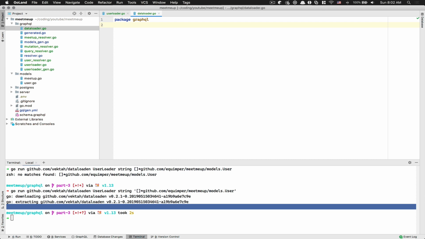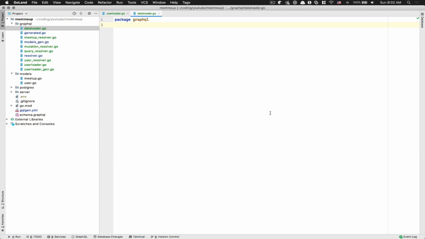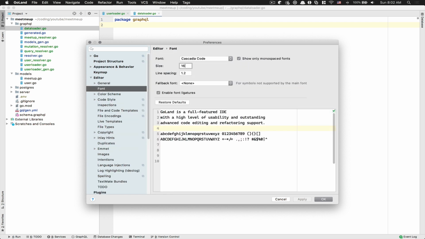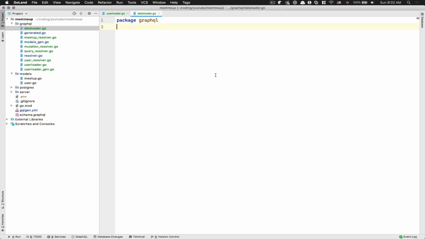So make sure we are inside this file. I'm gonna just remove that. And also just to make sure everyone sees that really well, I'm gonna increment the font. Perfect. Now here, what we're gonna do? We're gonna start to create a Dataloader middleware.